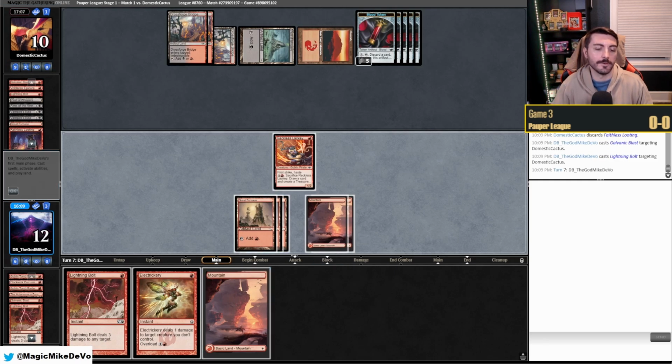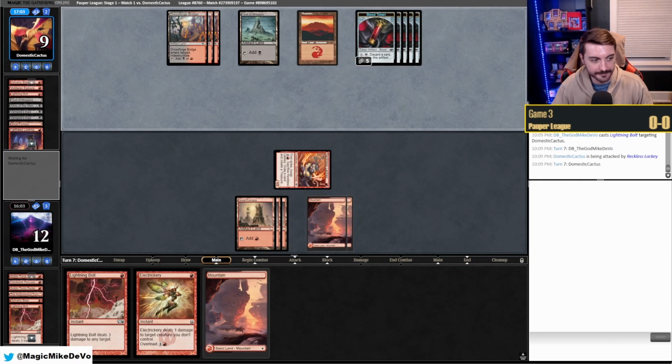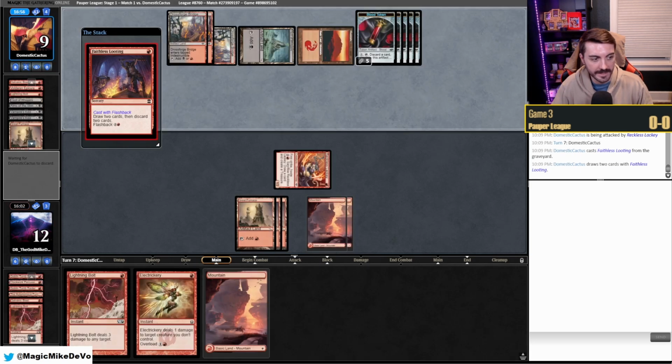Oh my God, come on. What is this? And just pass. Definitely not playing this one out. This is like crazy though. Another flashback. We want them to play like creatures or something so we can Electrickery them. Definitely don't want them to play any more spells.